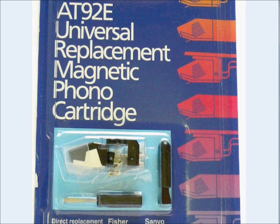I was communicating with a couple of other YouTube friends, and one person told me that they had given this cartridge a try, and a similar Audio-Technica cartridge actually, and said they had gotten a lot of splatter, a lot of mistracking, and I was like, well, I'm kind of surprised. I've never had that with these cartridges. So I was very impressed with this one, especially for the price. I got it for $25.